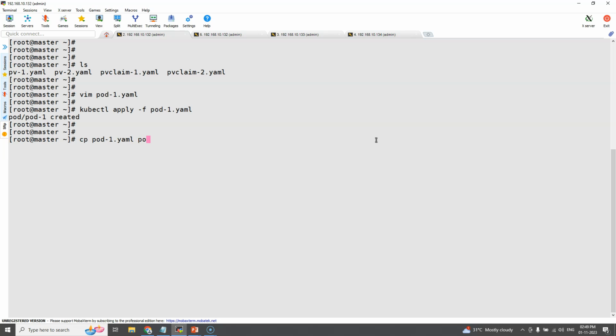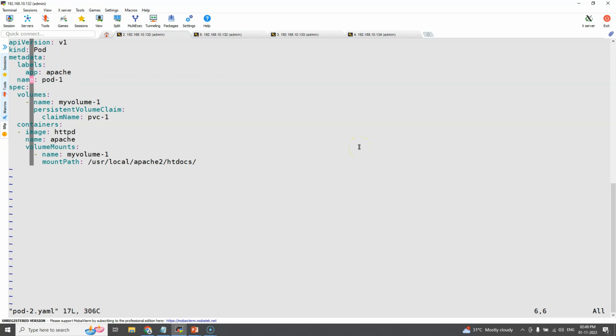Similar to pod 1, try to create pod number 2, which is going to use persistent volume claim 2. Also to note, we can choose any file system path that is present in the container image by default.